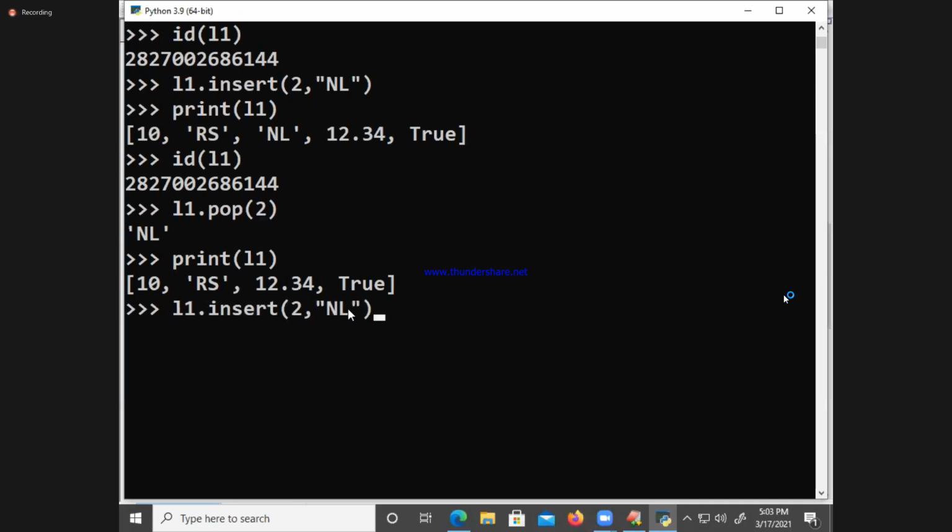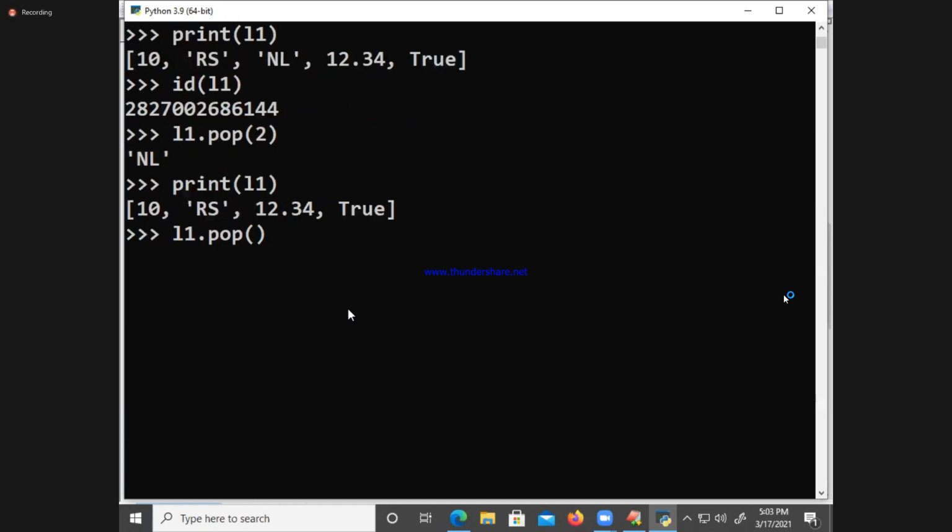Okay now? Right. Now I will write a very interesting point. L1 dot pop without position. If you have the knowledge of data structures from your academics, the stacks concept is there. Stacks. Your favorite answer is LIFO. I expected that.